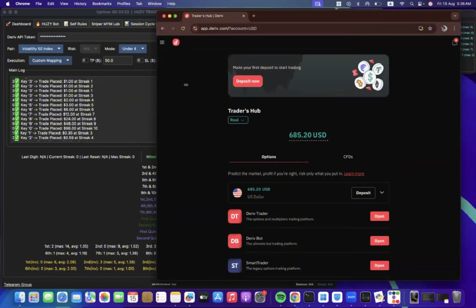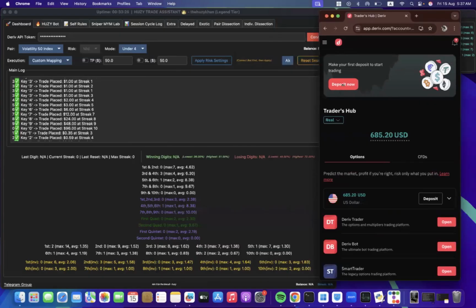But it is advisable that you start taking trades from 0.35. Basically follow the sequence 0.35, 0.59, 1, 2, 3, 6, 12, 24, 48, and 96. If I would have started from 0.35, my risk would have been less.